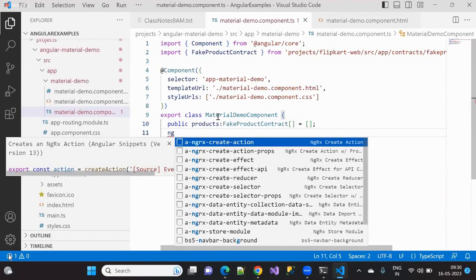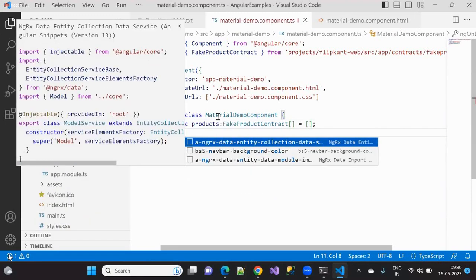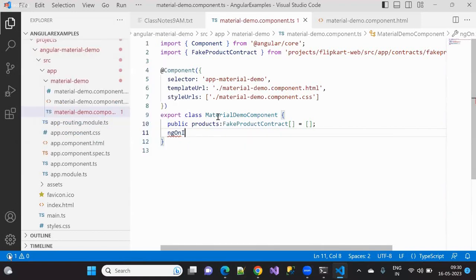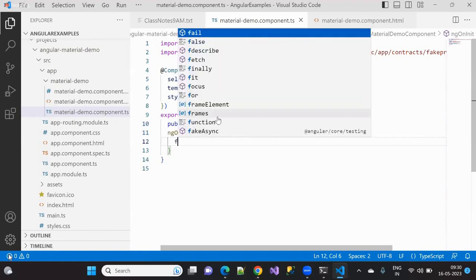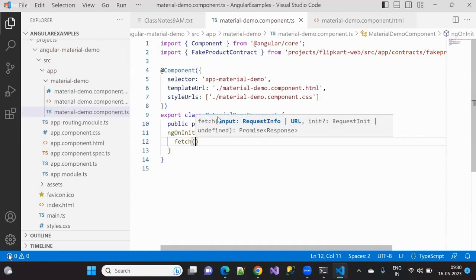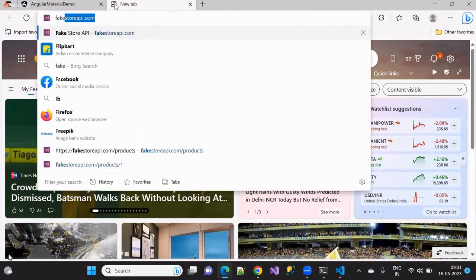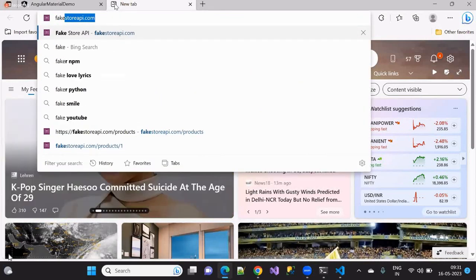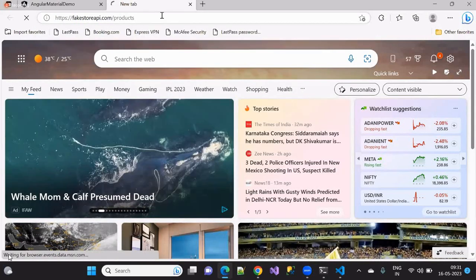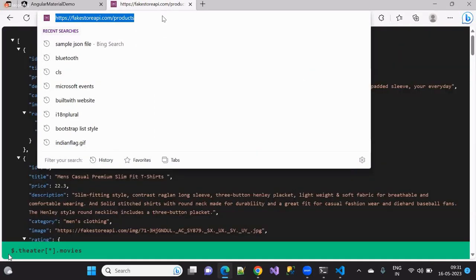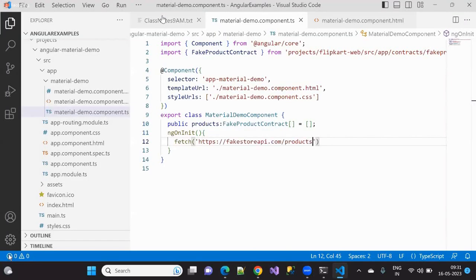Whenever my application is loaded, in ngOnInit, I'm going to fetch the data. I hope you are already aware of how to work with fetch. Maybe I can copy paste the URL and give it over here.